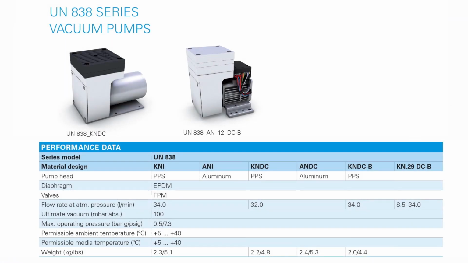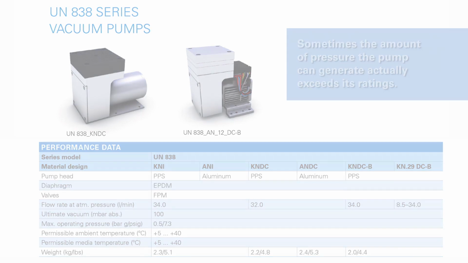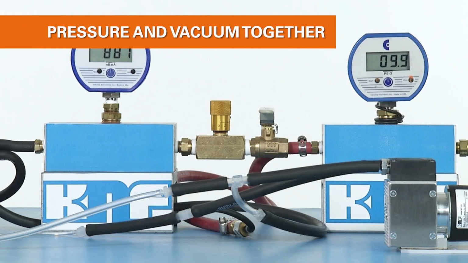It is important to note that pumps will often generate more pressure than the rated pressure capability on the datasheet. Running the pumps above the rated pressure may have an impact on service life and could cause premature wear or failure. What happens to the flow rate when there is restriction on both sides of the pump?